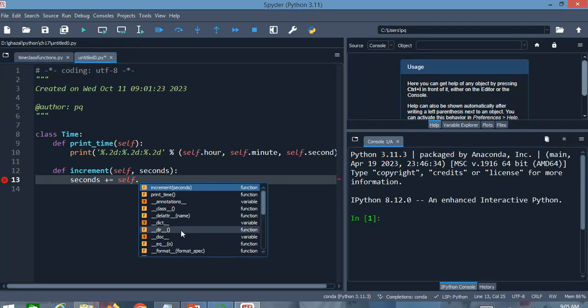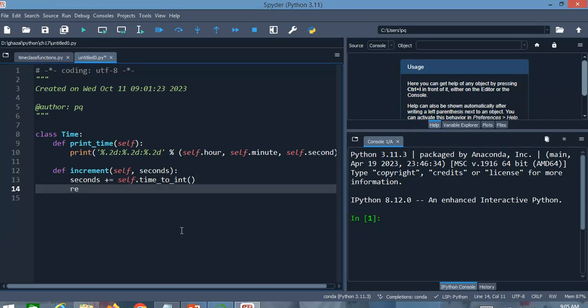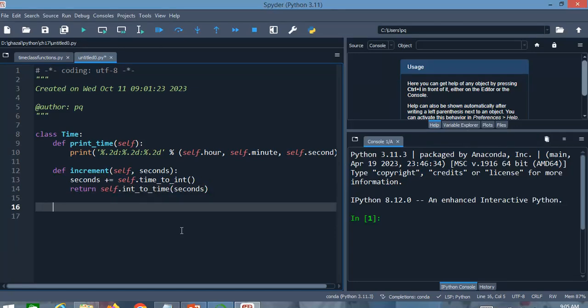Self dot time to int, and then we can return self dot int to time and seconds. Don't forget these selves, because in the classes everything happens on a self.